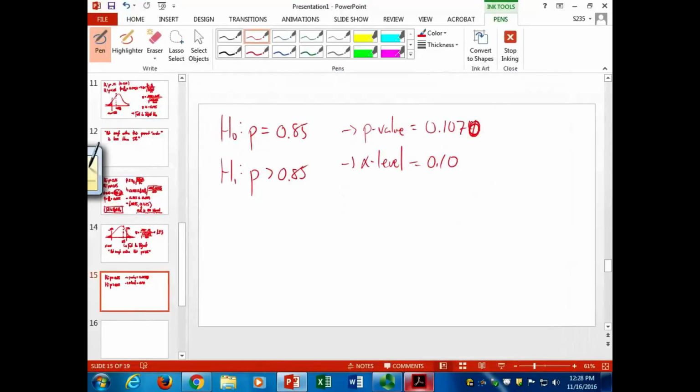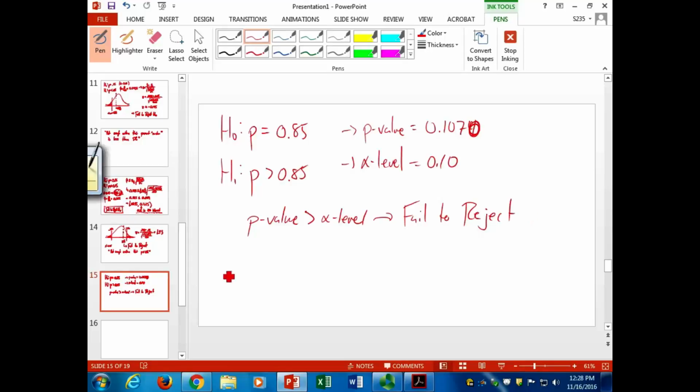All right. Then what should be your decision? Is our p-value bigger than our alpha level or smaller? Which one's bigger? Yeah, so you notice our p-value actually exceeds our alpha level a little bit. So if our p-value exceeds our alpha level, then should we fail to reject or reject? Do not reject. Yeah. Remember, we only reject for low p-values, right? So if your p-value is high, then you don't reject. So the p-value is bigger than our alpha level, so we should fail to reject.